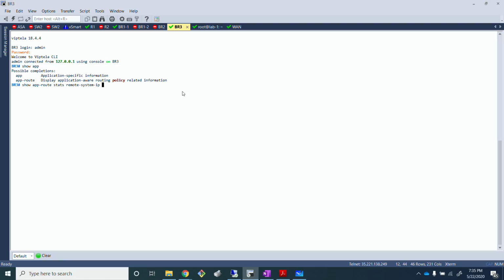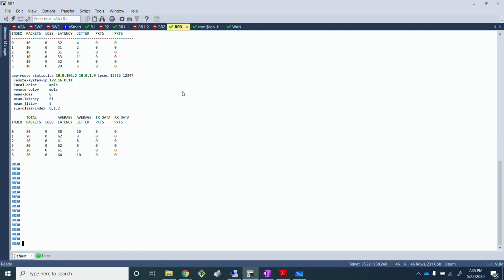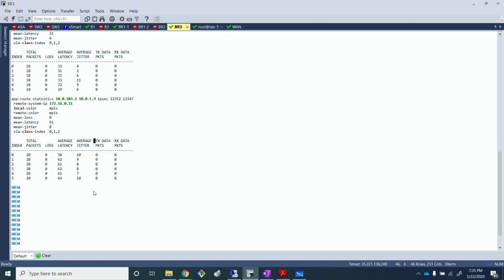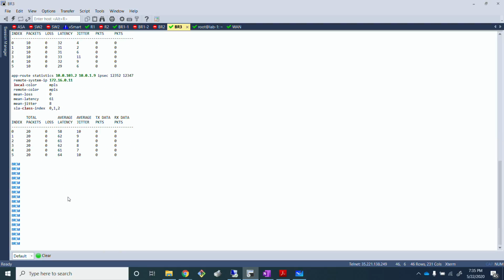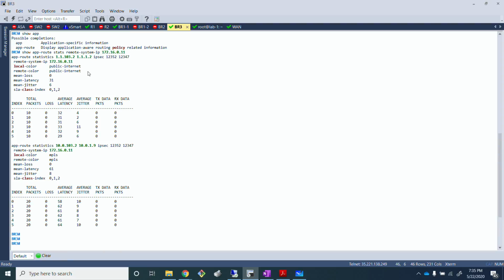Say the R1, which is 172.16.0.11, right? This is the current value. These are the current values which are there over here, right? So I think one is for the public internet and the other one is the MPLS, right? These are the current values. Hope the values which I have set are not worse than this. Yeah, okay, looks good. So these are my current values to the tunnels which go from BR3 to R1, right?